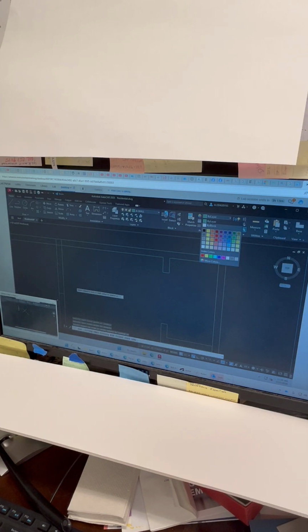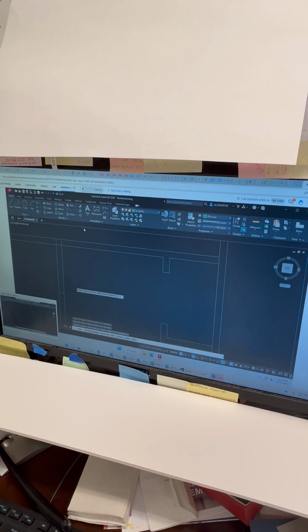So we wanted to locate where these little things are. That's what's shown on the markup. So what we're looking for is to offset this line here 6 inches and this line here 6 inches. And then that should give us our 4-foot opening by default. All right, so let's do it. Start the offset command.